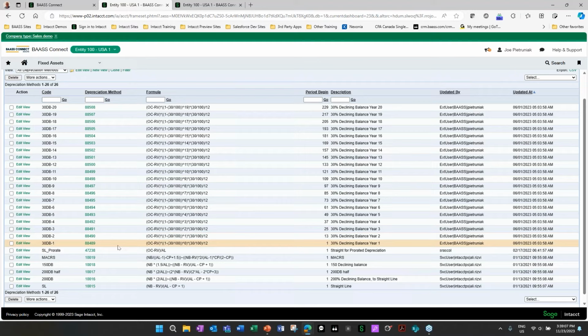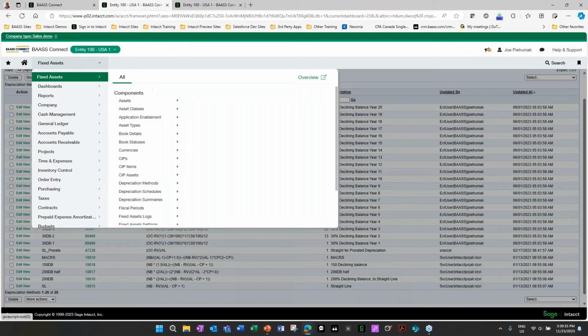It'll depreciate 30% per annum, but it'll divide that per annum into a monthly basis. So now you could record your depreciation on a monthly basis. And depreciation can be posted in detail or in summary.